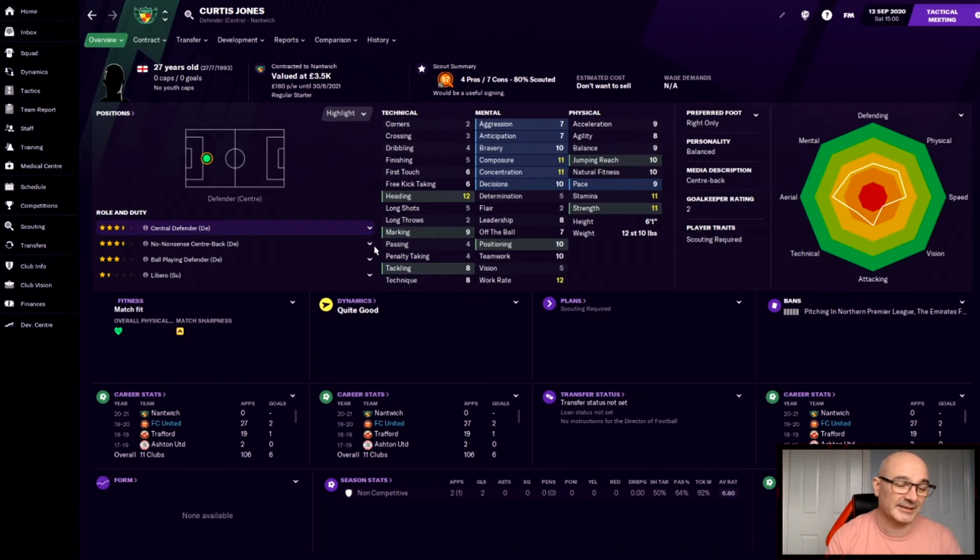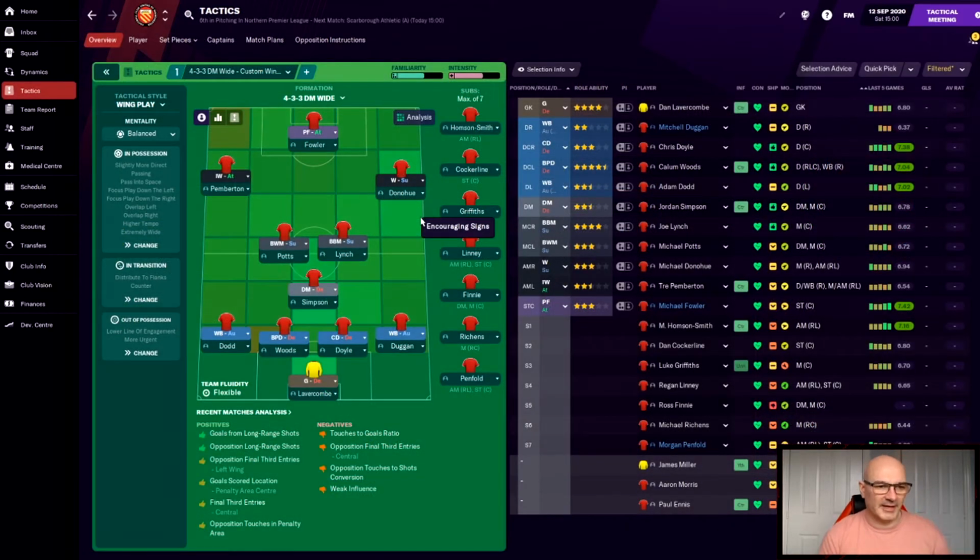Curtis Jones, a centre-back. Yeah, I'm very distraught about that. We've lost him as well. Very, very good centre-back. So we're in need of a centre-back now. So that's all great stuff, isn't it? He's already played a couple of games and scored a couple of goals for us as well. So yeah, not a bad side to begin with.